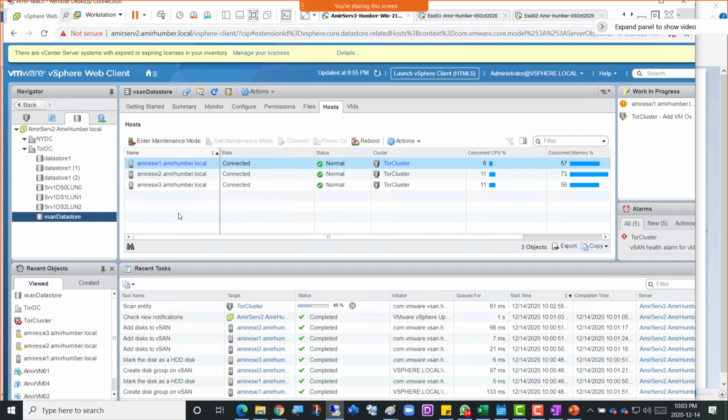vSAN configured. If you haven't done it on your side, take a screenshot of my screen and put your name on any side of the screen here. If you have done it on your side, then take that screenshot. Otherwise, take the screenshot of my configured screen. Those who are not done can follow the video, or just wait for it to upload and then follow the video and upload it, right?